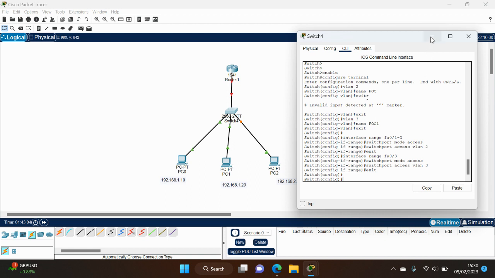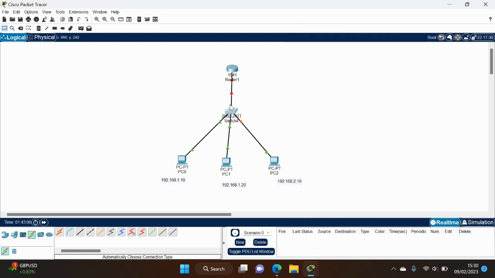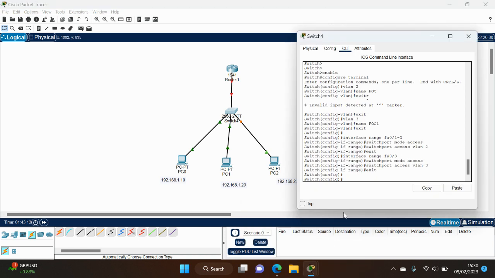Now what I need to do, so they're the access ports, I need to do this one here, which is FastEthernet 0/4. I need to configure that as a trunk. So again, it's relatively straightforward.